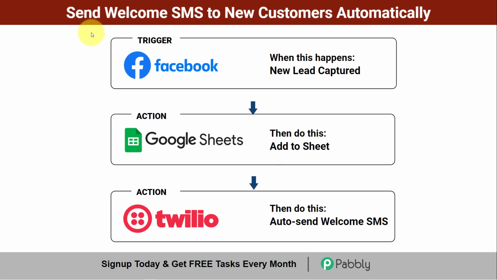In this video, I'll teach you how to send welcome SMS to new customers automatically. So let's take an example that you are running some ads on Facebook via which you are actually getting new leads or new customers. So firstly, we are going to collect those customers into the Google Sheets, and then we are going to automatically send a welcome SMS using some SMS application.